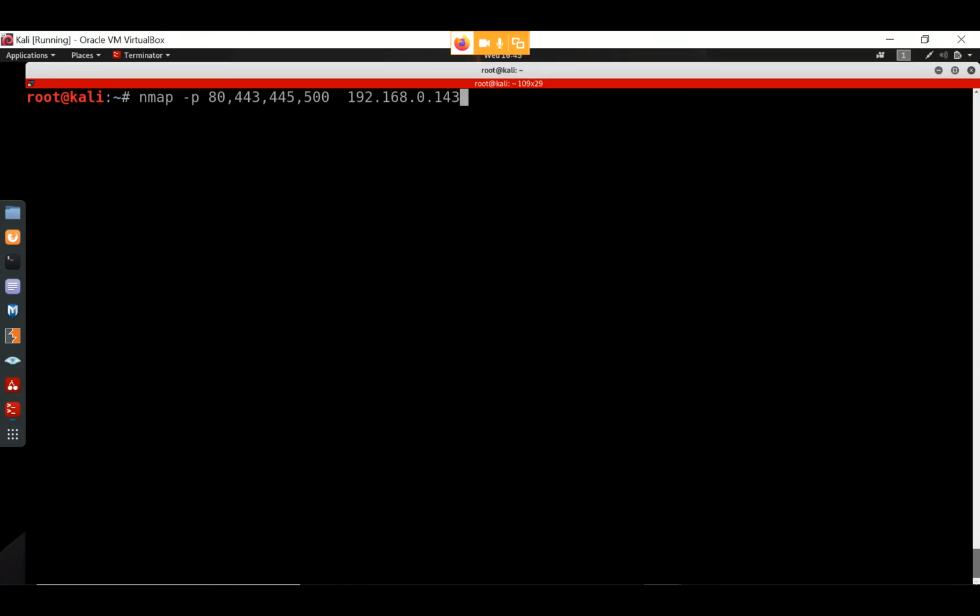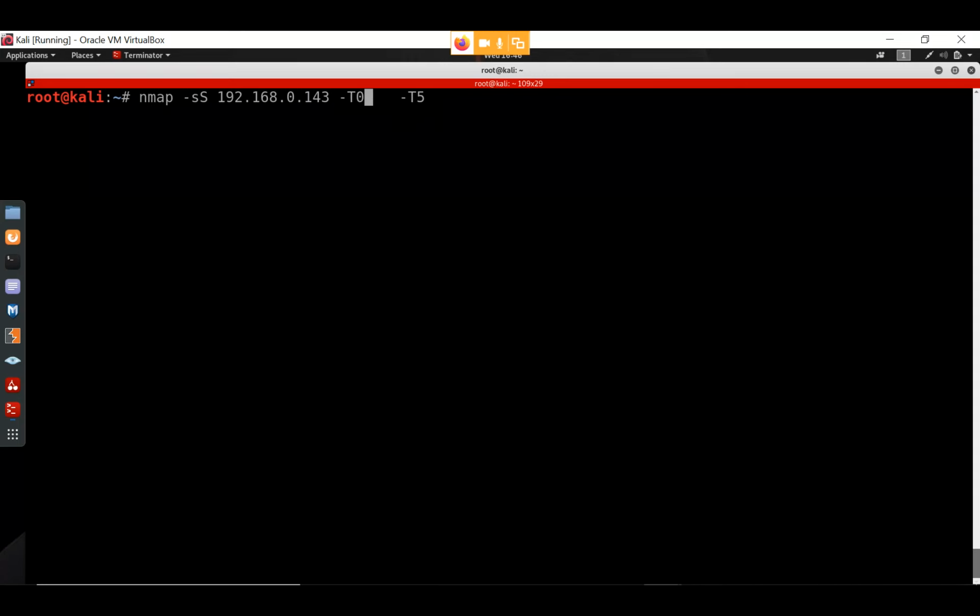Let me tell you one more thing. We use -T5. You saw me using this when I was scanning UDP. What is it used for? It is used for increasing the scanning speed. By default, the scanning speed is T3, and it goes from T0 to T5.